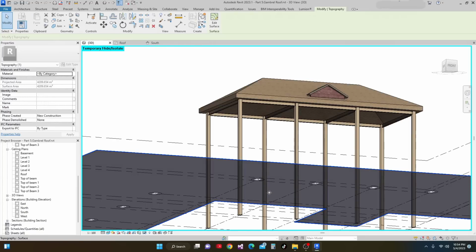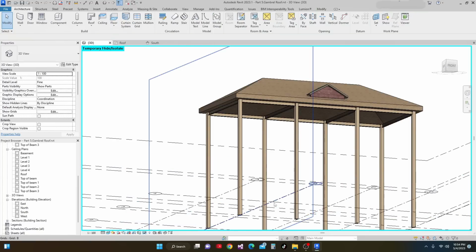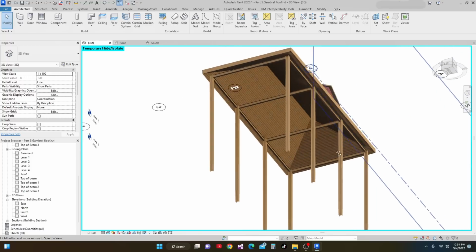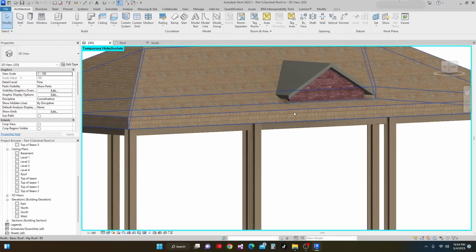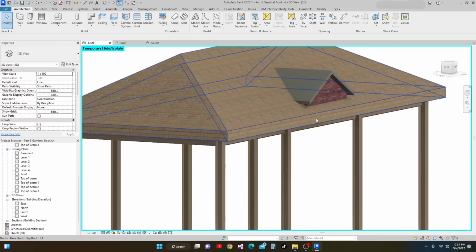So we're going to hide this also, hide elements, and there is our roof. It is connected there, and the base of this one is connected into this roof.